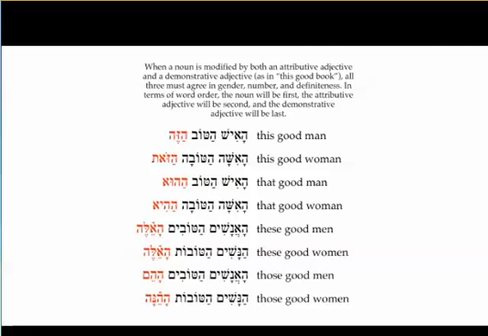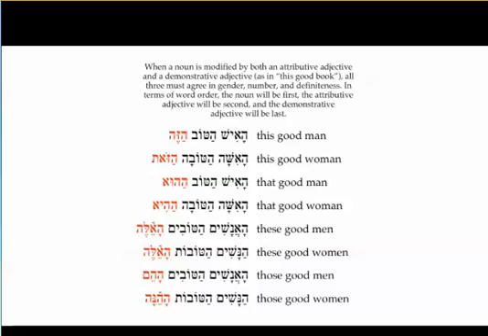And in this particular case, we have a noun modified both by an adjective and a demonstrative, this good man. All of the other examples play out this very same reality. Let's quickly look at the second example. Ha'isha, hatova, hazoth. Again, you've got a series of a noun, an adjective, and a demonstrative. They're all feminine and singular and definite. So you translate them attributively, this good woman. Not the woman, the good, the this, but this good woman.